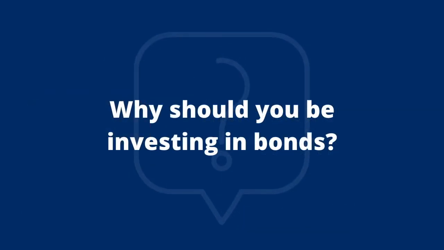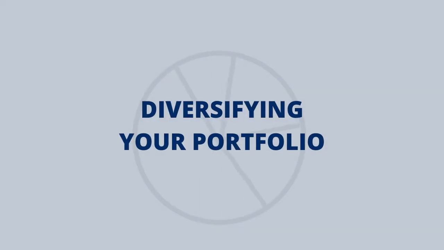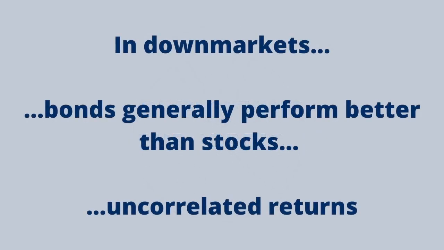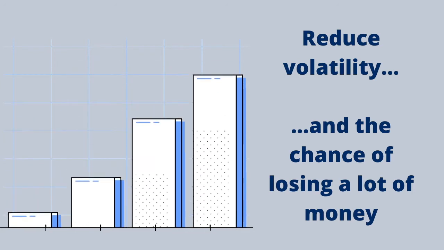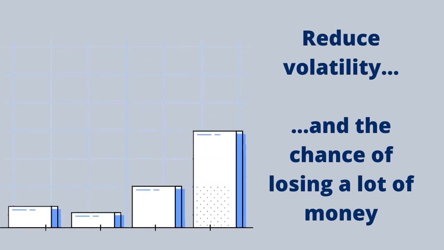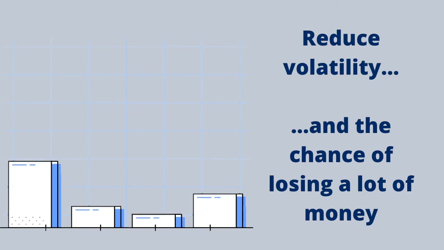So why should you be investing in bonds? Well, bonds are an asset class that can be added to a portfolio in an attempt to diversify. This means that you are not totally invested in the stock market. Bonds generally tend to perform better than stocks in down markets, showing uncorrelated returns. This can reduce the volatility of your returns and reduce the likelihood of losing a lot of money in a given period of time.